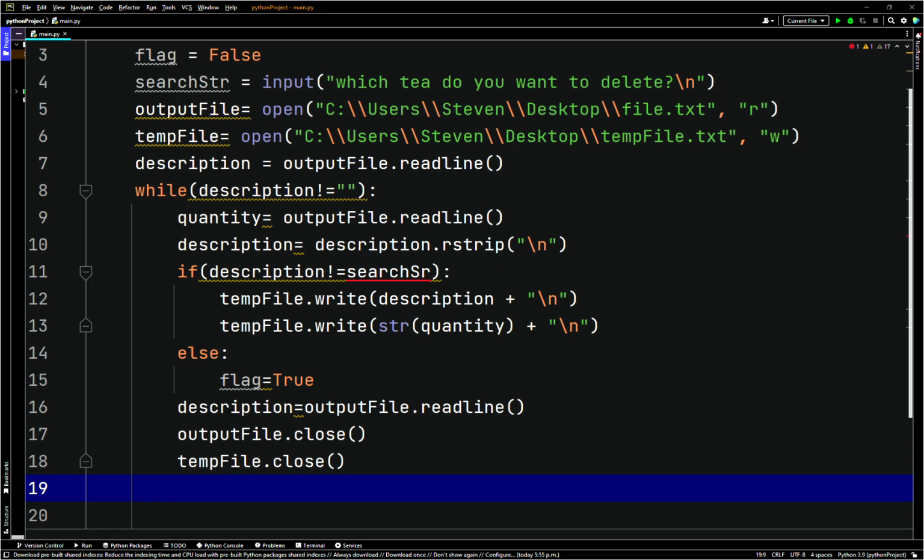And at the end, after all that, we'll comment these out, but you can call os dot remove. We'll pass in the file path, so we can remove this from the operating system through Python. So we'll say here, I'll put the path again to the files, my files in this case.